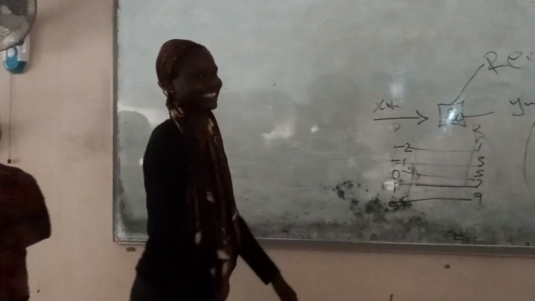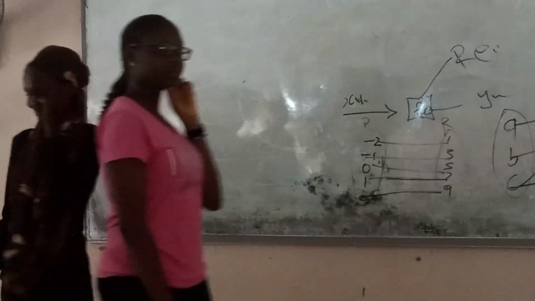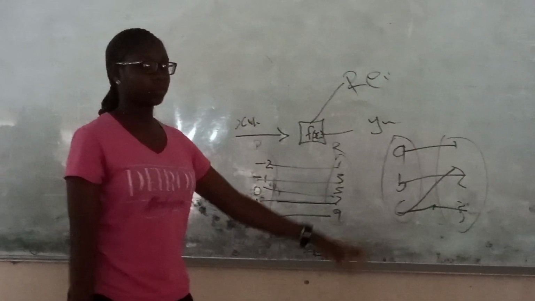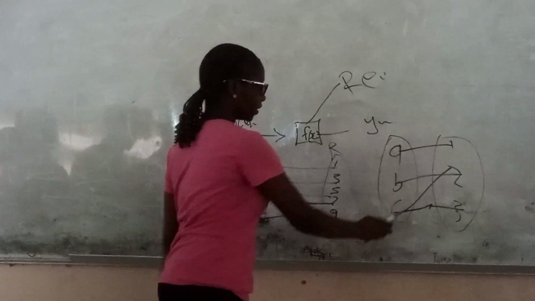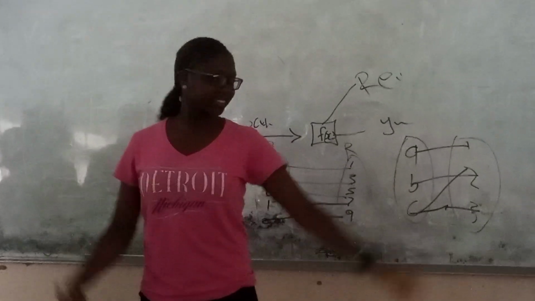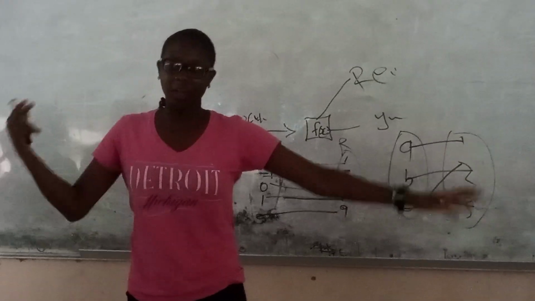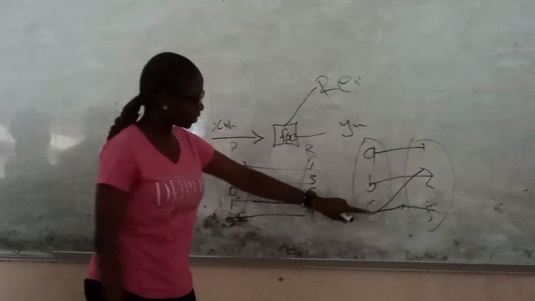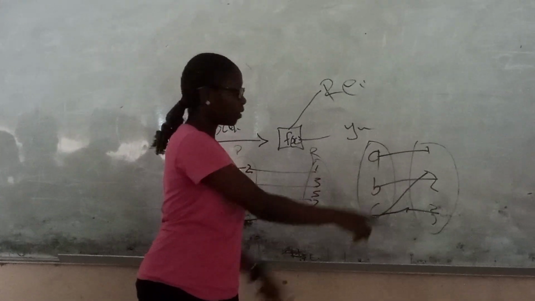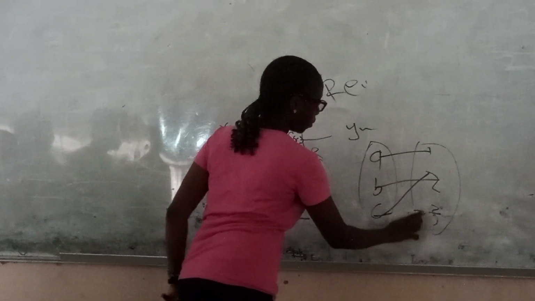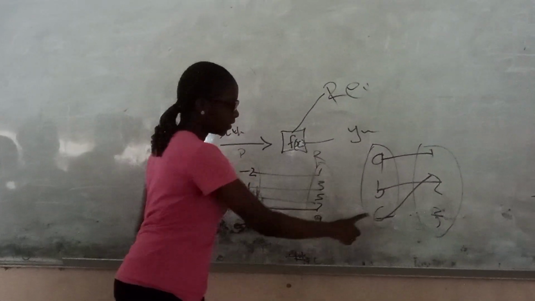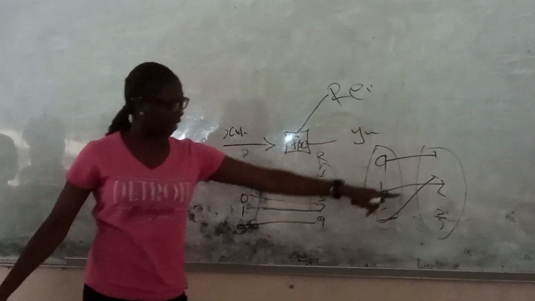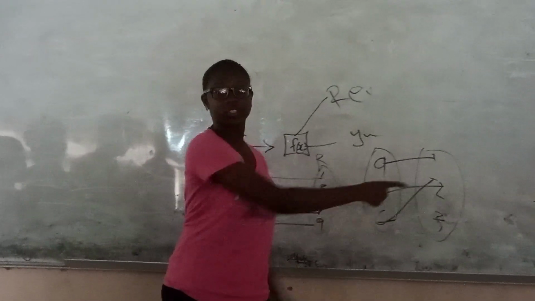What I'll say about this one is that it doesn't meet the criteria to become a function. Can you hear her? What makes a function a function is that, because this maps out two times, this is not a function. But for it to be a function, we have to remove this line. Then 2 is the output of C and B. This can be a function, and this is a surjective function.